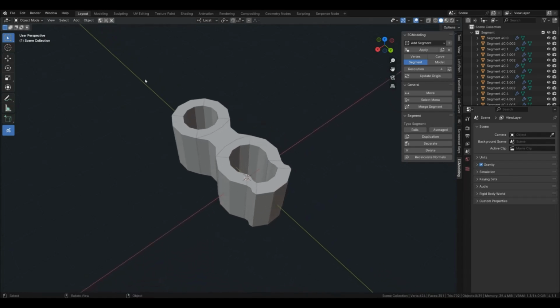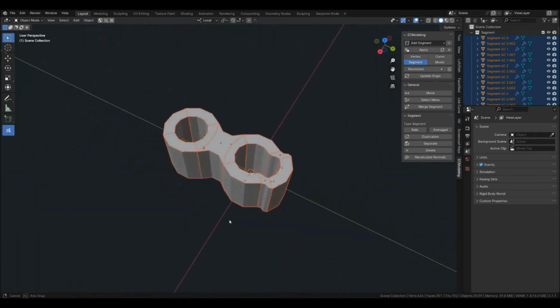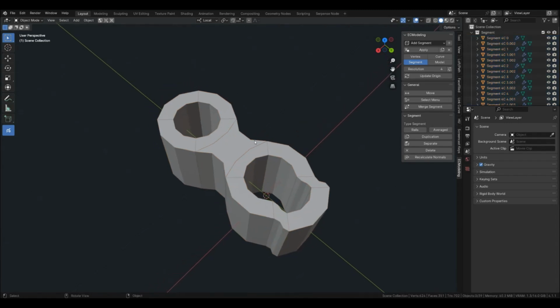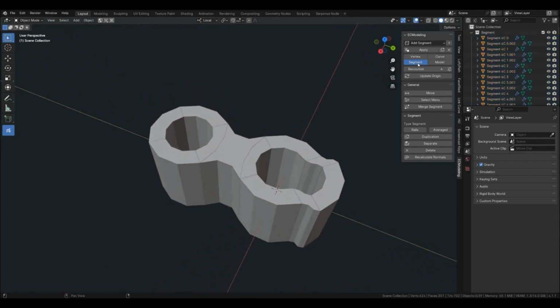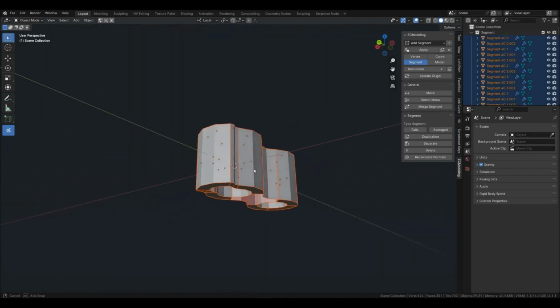How do you transfer your object to another Blender file? This might be of interest to a lot of people because it's not obvious. Here, select segment mode. Select what you want to transfer. Here we decided to transfer everything. It's in segment mode that you copy your object, open a new Blender file, empty or with anything, but we're doing it in a blank Blender file, and paste it in here.